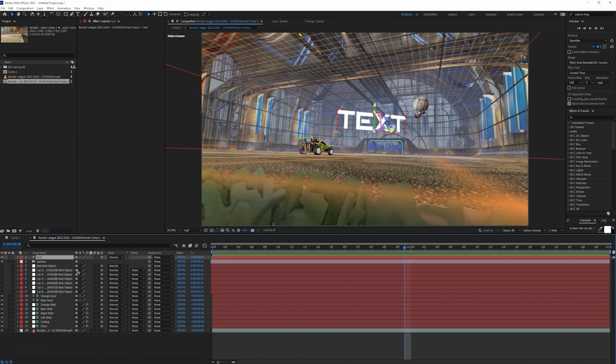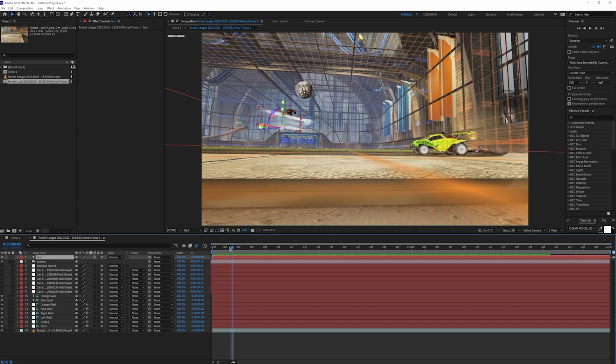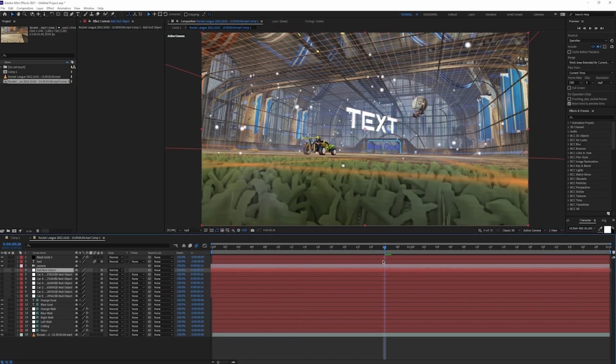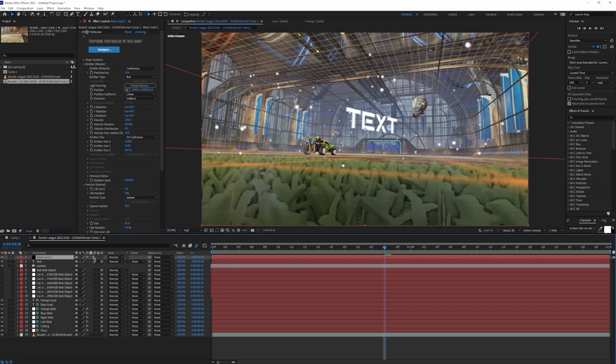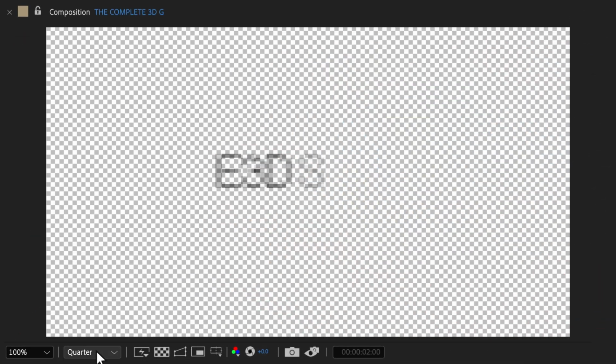Another thing you can do is enable the motion blur, or make sure you are on the classic 3D renderer. So now the camera motion is actually reacting. You can also use motion blur on things like particular. Once you have your particles set up, you can just click on the motion blur button. It's reacting the same way the text is. So that's pretty much all there is to time-remapping cameras.